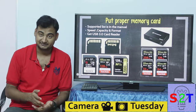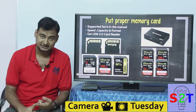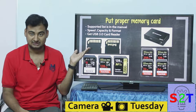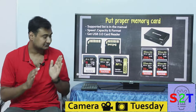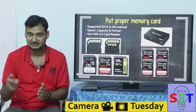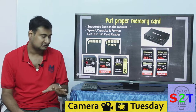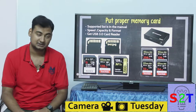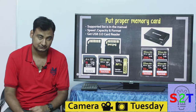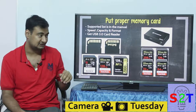Your experience using your DSLR is directly proportional to these two things. Get a good card — first check the speed, then check the capacity, because not every DSLR can handle the biggest card you throw at it. Many older cameras cannot handle 128 GB; some cannot handle 256 GB. Read the manual and you will find this information. Check speed first, then capacity — bigger is generally better so you're not constantly emptying your card. Check the format last, as some older DSLRs won't support SDXC cards. Please also get a USB 3.0 card reader, otherwise your 128 GB card will take way too long to unload.